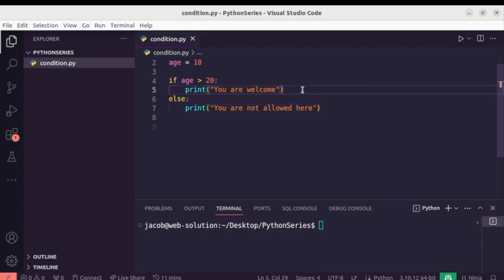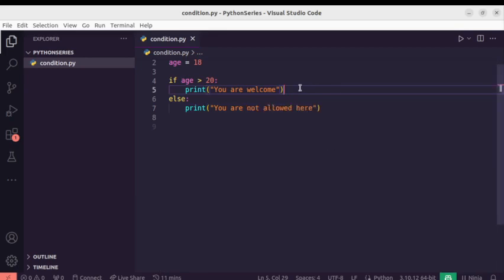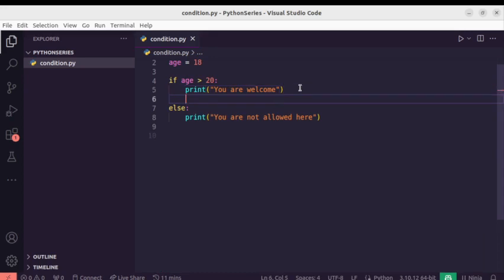So what do we do in such a situation? Let me remove this, I don't need it now. Here we're going to write the first condition: the age is greater than 20, allow the person.